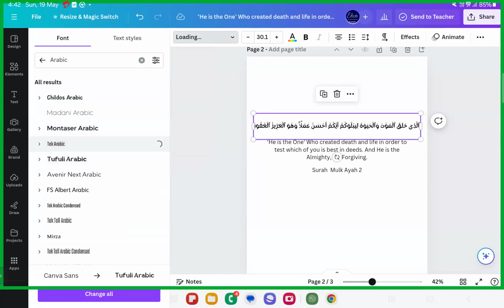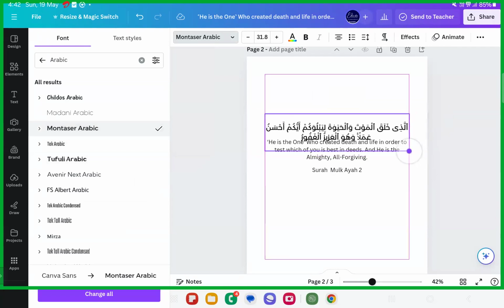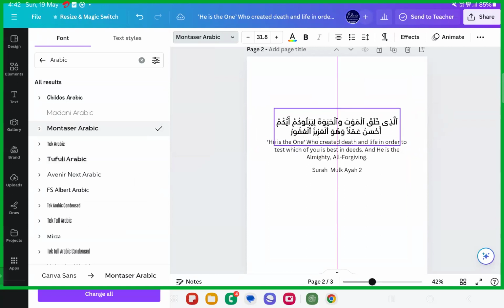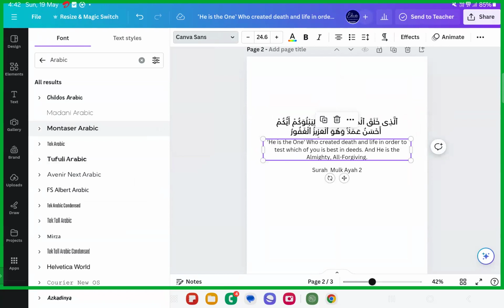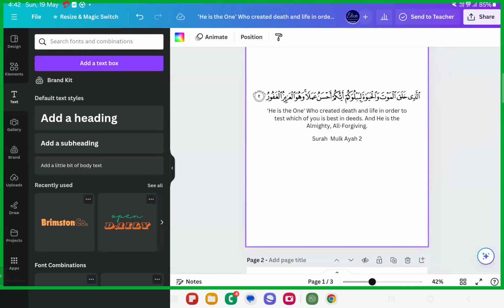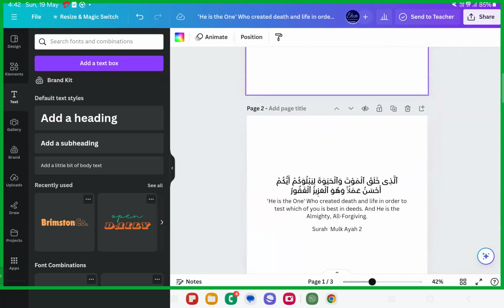See here, this tech Arabic is nowadays Montessori Arabic probably. Yes, nowadays they add it in this way. This looks good with the text. Okay, we didn't add the background, so it is not looking that classy. So I just showed you how to source up the Quranic text, the image or the PNGs, and also how to get the translations.